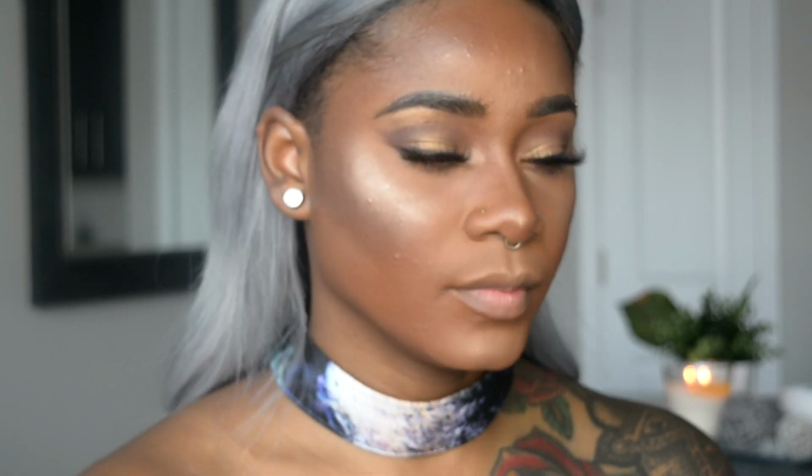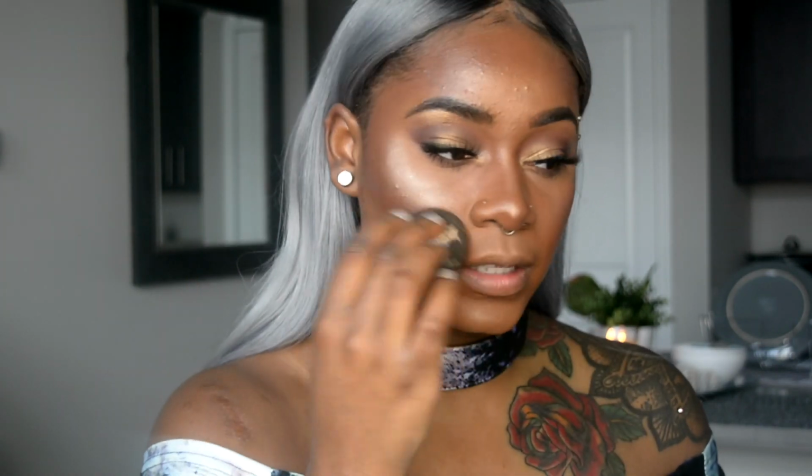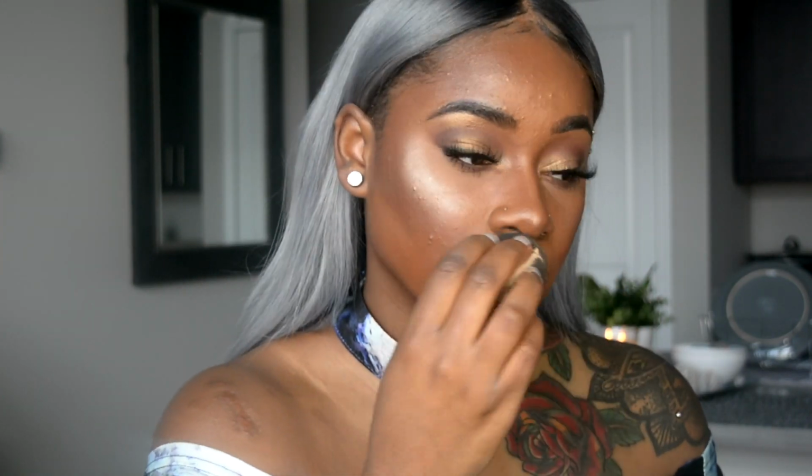So I'm just going to spray this all in. I'm going to go in with my e.l.f. Illuminating Mist and Set just to flatten this highlight so it doesn't look like straight up powder on my face. It makes it look more of a glowy effect than a highlight effect. So now I'm just going to take that sponge and pat all around my face to make sure that glow is staying put all day and it's not just sitting on top of my skin.